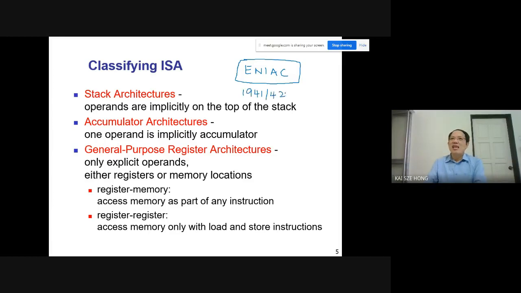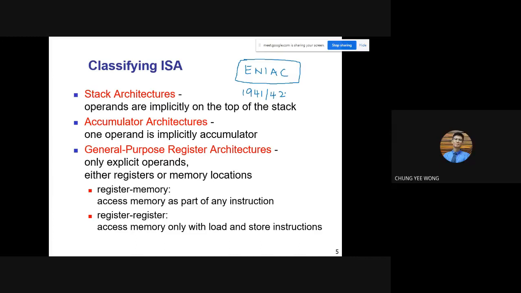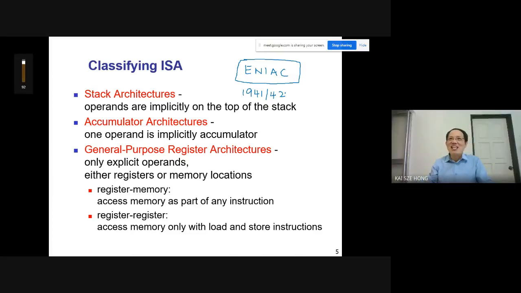Around that time, the engineers started to construct the computers. For what purpose? Can you guess? Anyone can guess what the purpose of this computer was? ENIAC. Anyone? Also for research? Yes, for research, but for a specific purpose. What do you say?